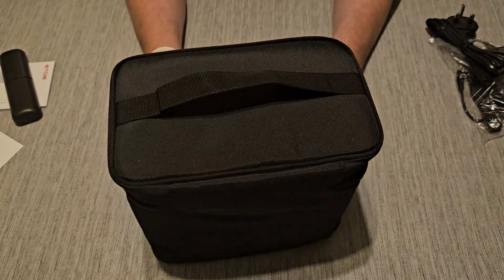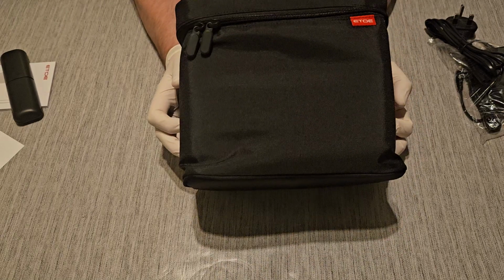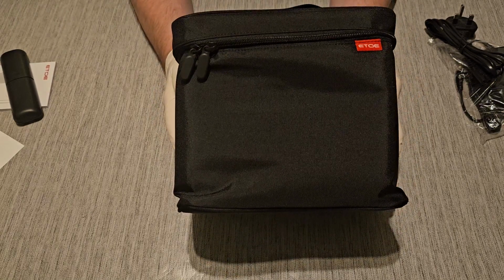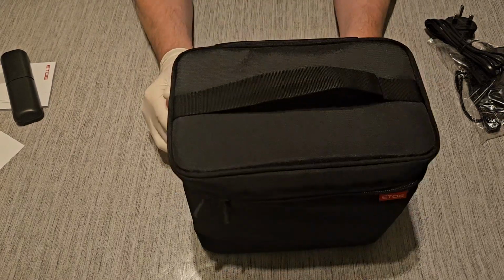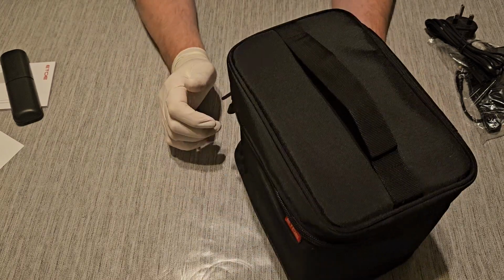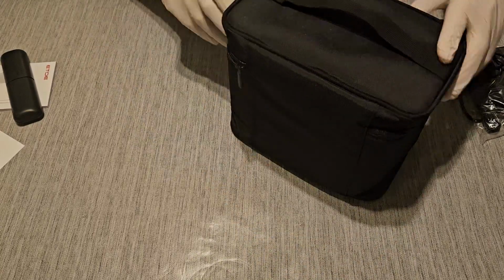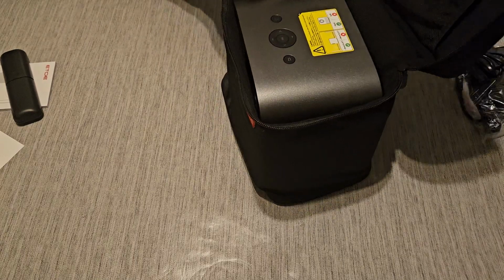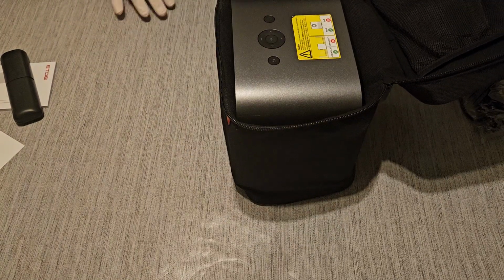We'll open it up and have a look at this projector. It comes in a nice, handy little travel bag. I suppose if you're going on holiday or going around on tour somewhere, you want a little projector, or you can bring it around to a mate's house. The bag feels not too bad, fairly decent quality. Not too much protection, just a little bit of padding at the side.